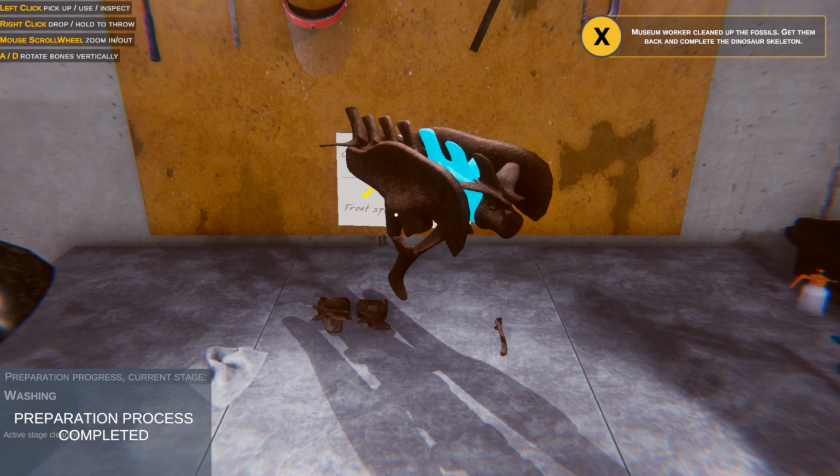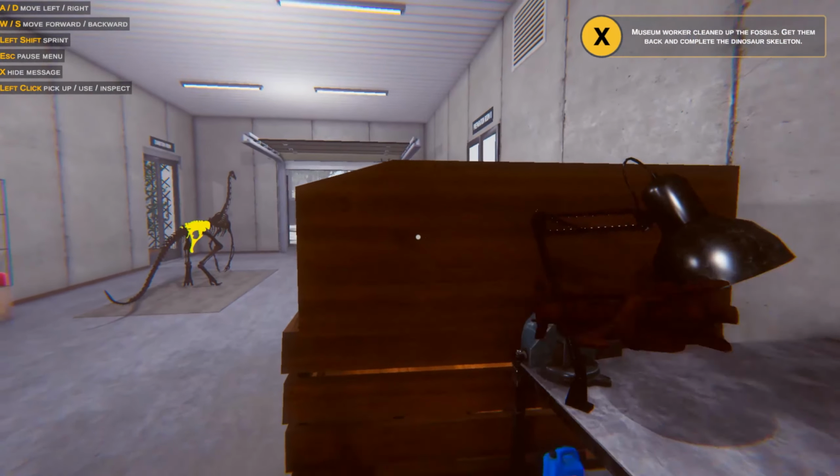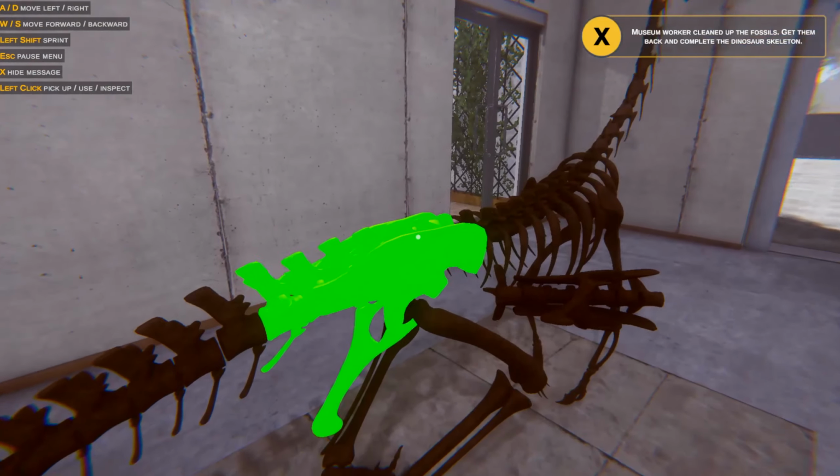Tiny one here goes back here. That goes there. And that goes there. And let us go ahead and grab that and put it on the back of the dinosaur here.